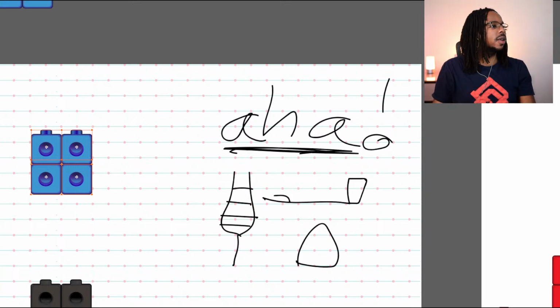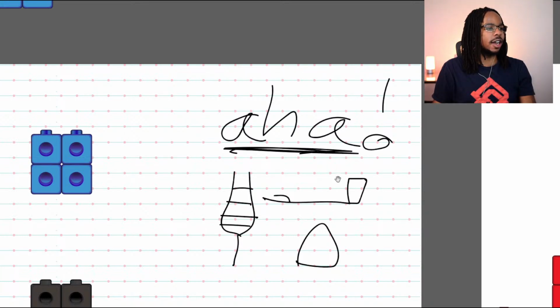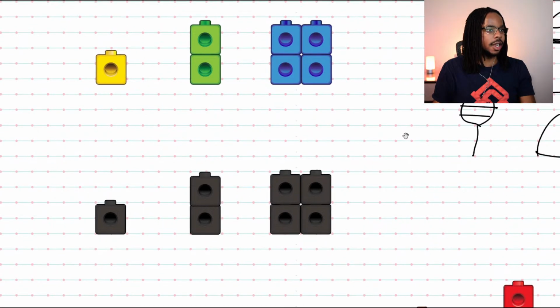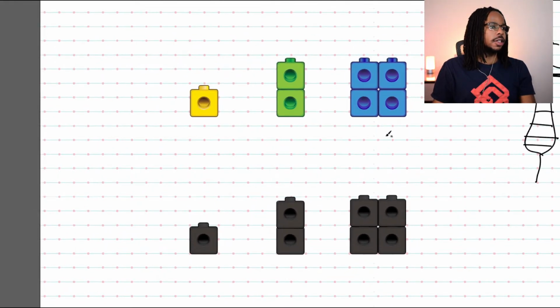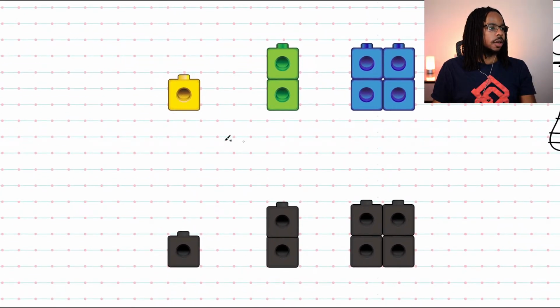So that's why we call this algebra aha, because we're looking for that aha moment and to understand what these unknown groups are. And you know what? Let's jump right into that now. So in Bitrick, we have three primary concepts. These are the game pieces that you have to be aware of right now.